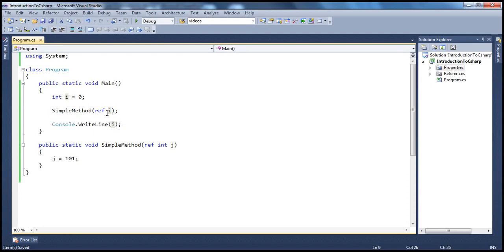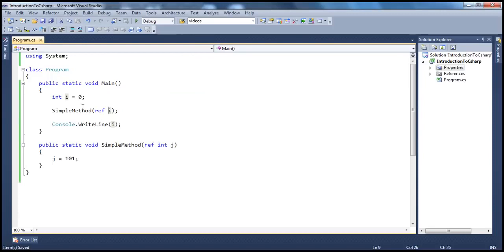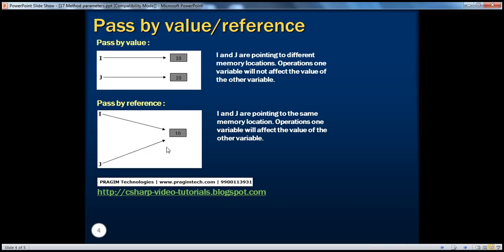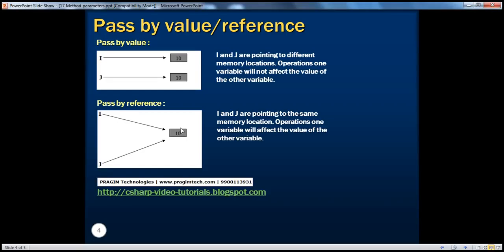This value is 0 here, but since we are passing by reference, this method will create another variable called j, but that will point to the same memory location. So i and j are basically pointing to the same memory location right now.